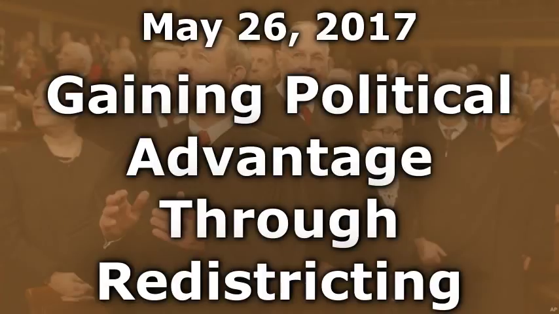Developing district lines to give one political party an advantage is known as gerrymandering. That term was created in 1812 to make fun of a congressional district approved by Massachusetts Governor Elbridge Gerry. Some said the 1812 Massachusetts district looked like a salamander, a lizard-like animal that lives in water and on land.